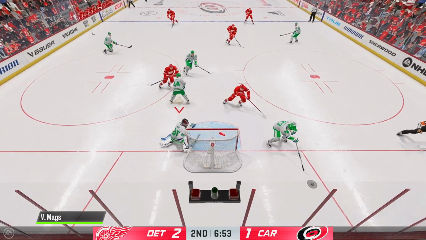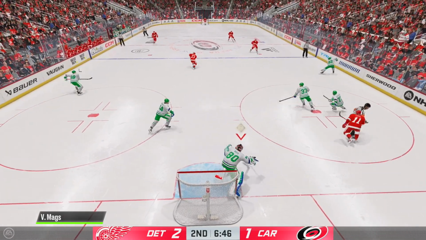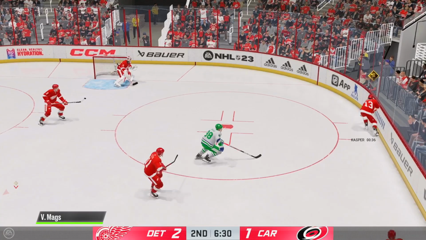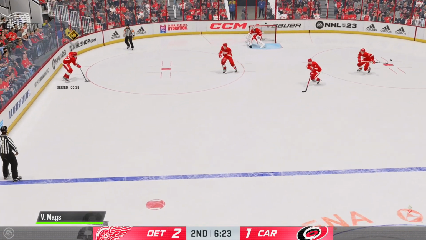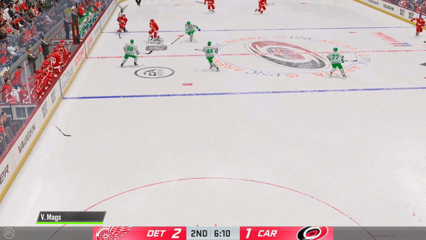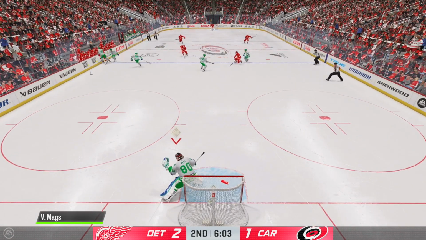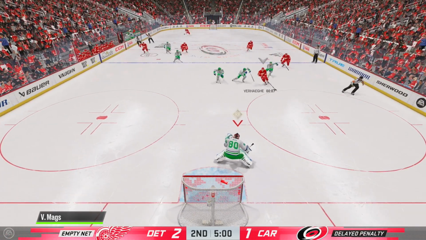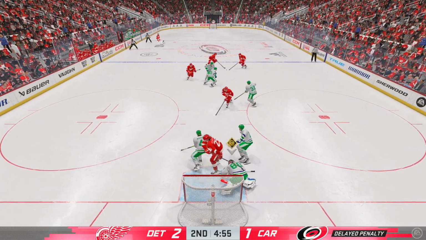Oh, Raymond missed it. I really went out to take that away with the butterfly. The Red Wings in that trap mode. So the trap is working really, really well for them right now. They've created a couple of turnovers on the last couple of rush attempts through the neutral zone just by employing the trap.